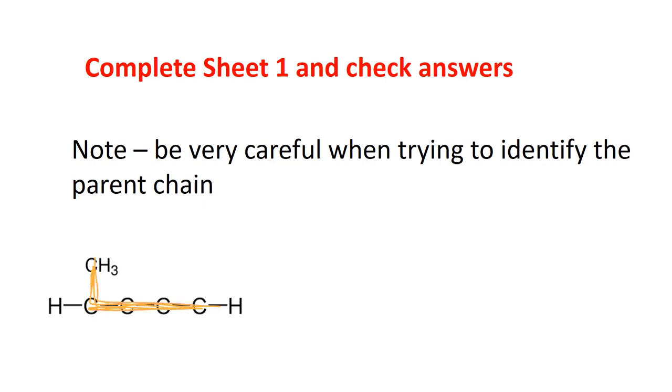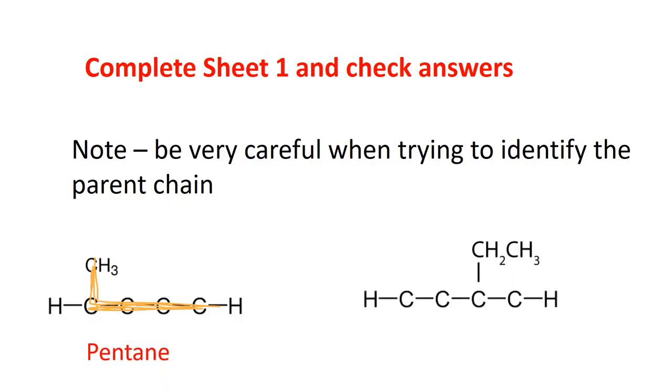Those are all in a row. I can draw them without lifting my pen up, or finger in this case. I would call this one a pentane. I also want to point out, don't get confused when you see one like this. Again, some people might look at this and say, well, I got a butane because there's 4 in a row. Well, hang on a second. We can actually get 5 in a row if we count up there. So butane, no. It's actually some kind of pentane. It can bend around. You just want to draw out your longest chain. So go complete sheet 1, check your work, and don't get fooled. Every trick I could think of is on the sheet, so go check it out.